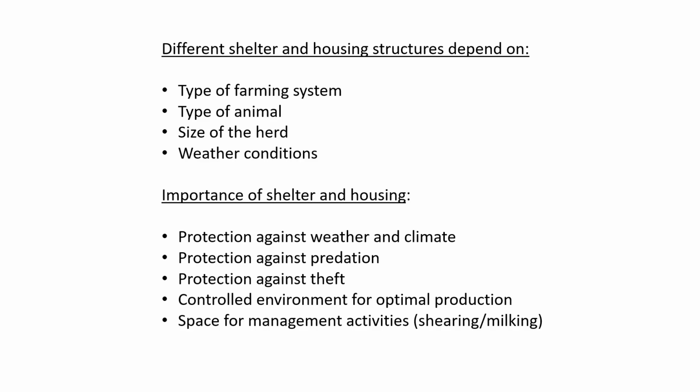So the first thing is there are different shelter and housing structures. What does the choice depend on? There are four main things. It depends on whether the farmer uses the shelter option or a housing structure, a physical house and so on. The first thing that determines this is the type of farming system. This goes back to the previous lesson where we talked about extensive and intensive farming. With intensive, you've got a lot of animals, most of them have to be kept indoors, whereas with your extensive system, you can allow them to walk outside.